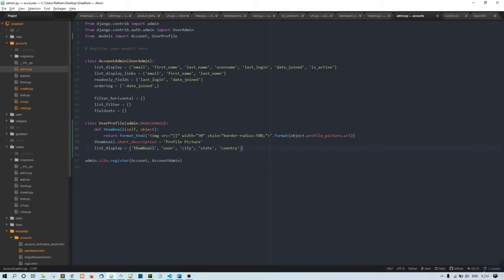Okay, we need to register this: admin.site.register, user profile, comma, user profile admin. So this should be UserProfileAdmin, and now you put this here.